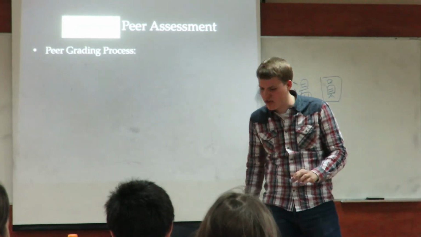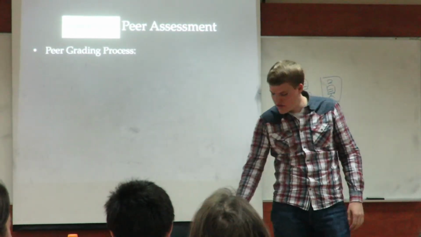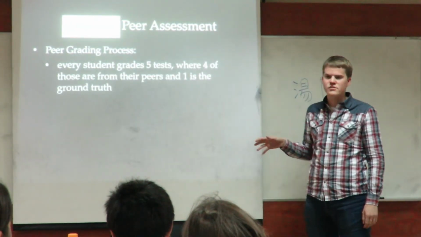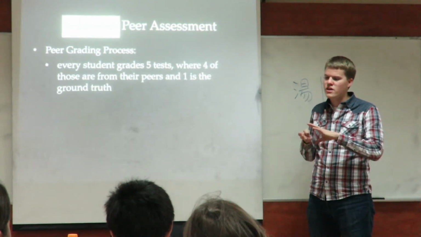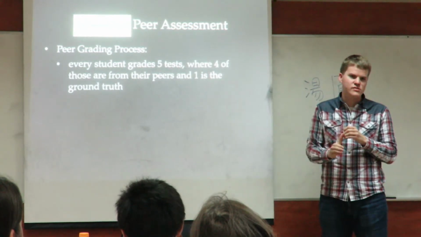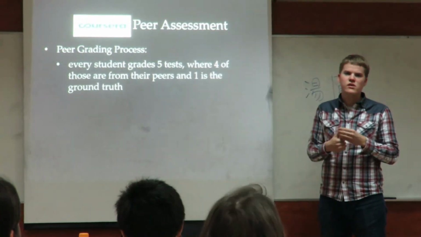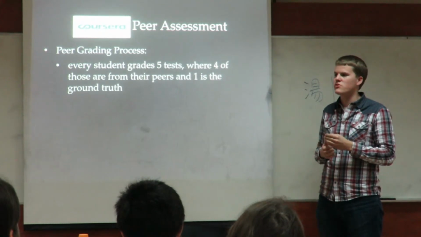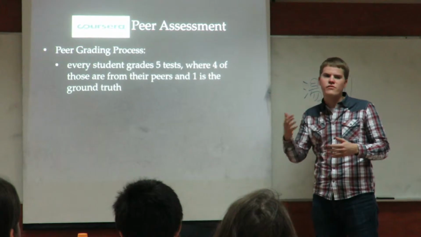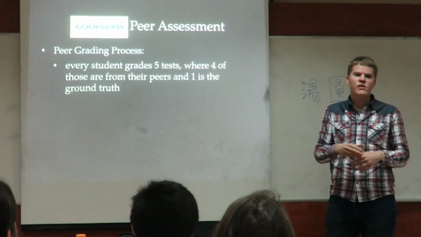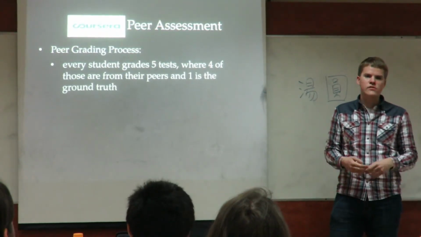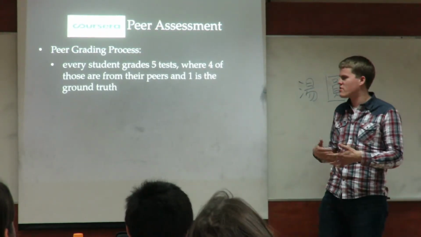Then we are getting to the actual peer grading process. So how does this work? Every student is getting 5 tests of their peers, of the peers in the same class. And actually only 4 of these tests were filled out by the peers, and 1 of them was filled out by the teaching assistant. This one test is the so-called ground truth, and it is later used for statistical methods to see, okay, did the student always give good grades, or did he always give bad grades? And it allows you later on to run some statistical methods on this assessment project and see how well the students assess their peers.